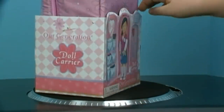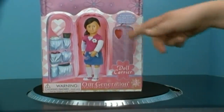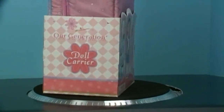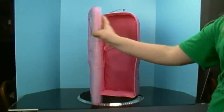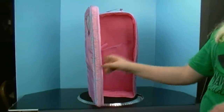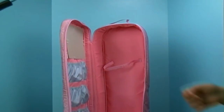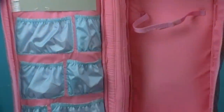Now let's see if there's anything on the back. It shows the same thing on the back and says the same thing too as the front. So now we're going to take it out of the wrapper. Here it is out of the wrapper. It has a picture of a doll right there so you can see that your doll's face goes right there. And there's a strap to hold your doll in so her face doesn't fall against the plastic. And there are some pouches sewn on to put your doll's stuff in.